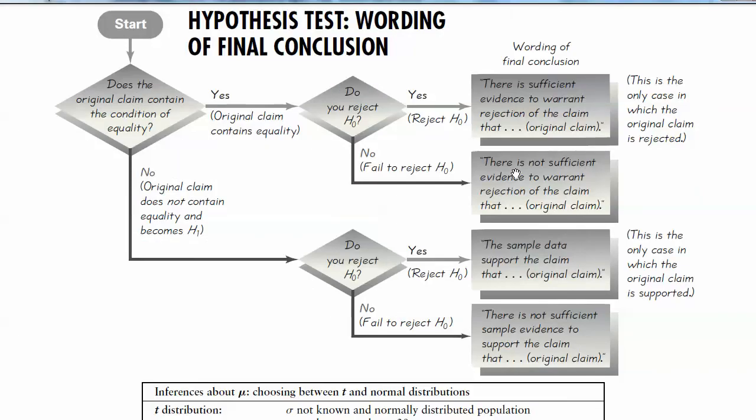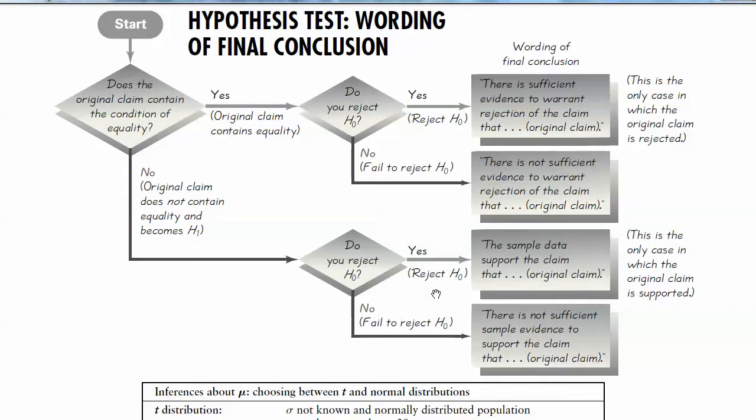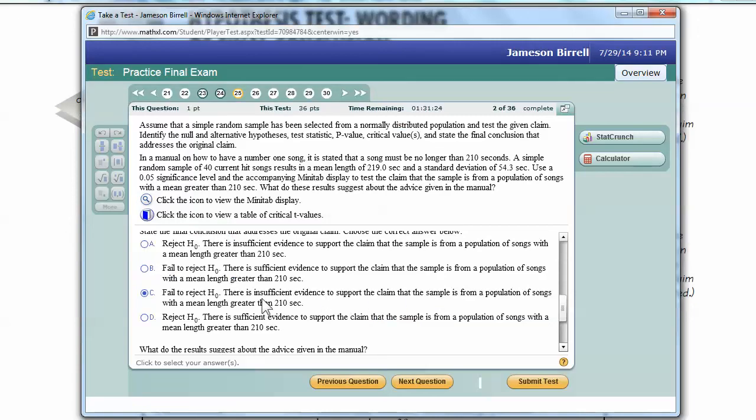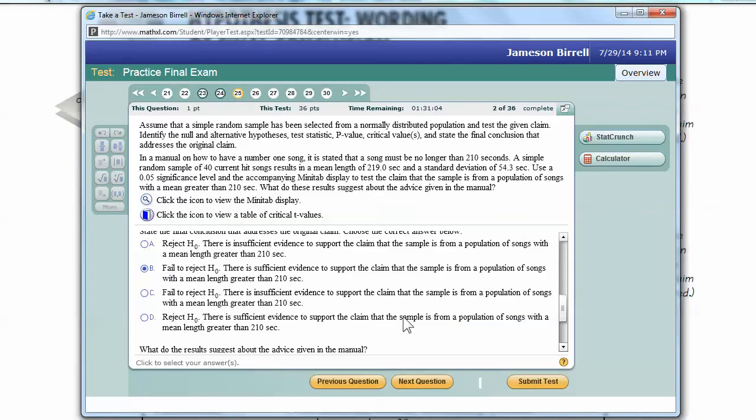There is not sufficient evidence to reject the claim. So there is insufficient evidence, same thing as saying not sufficient, to support the claim. That's not saying the same thing. I think they are just giving a statement too strong here, and they are saying there is sufficient evidence to support the claim, kind of like saying there's not enough evidence to reject it, so we're kind of supporting it. But that's a little inappropriate.